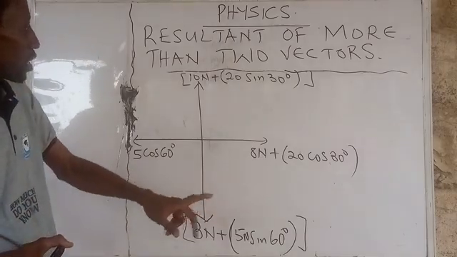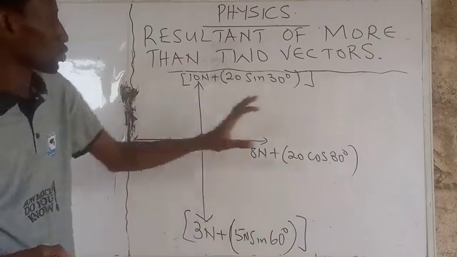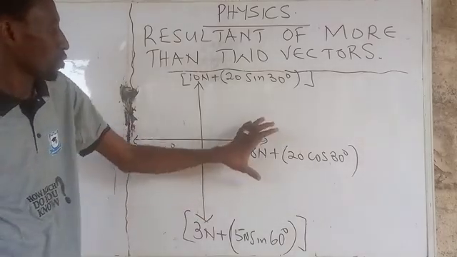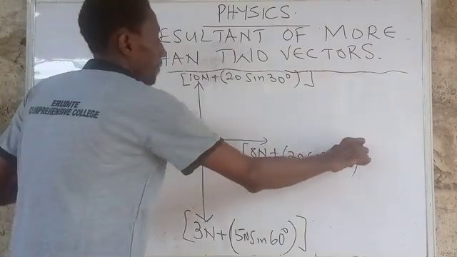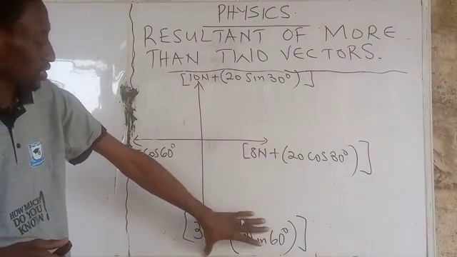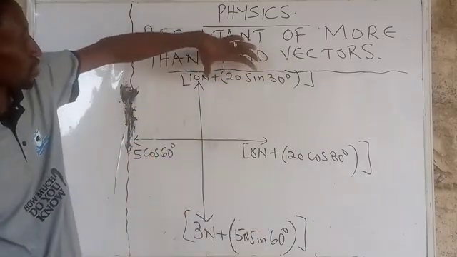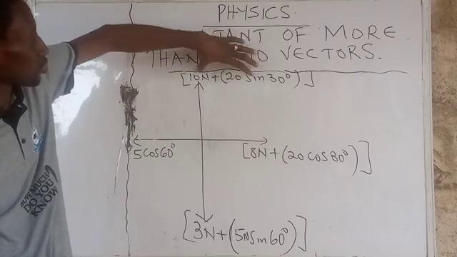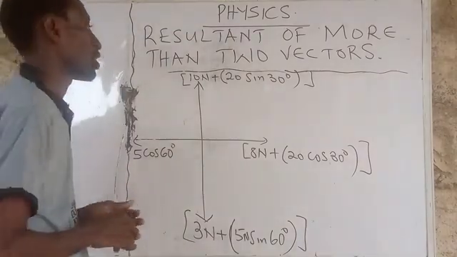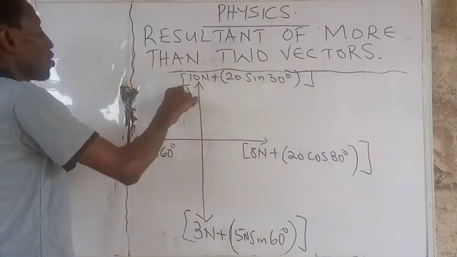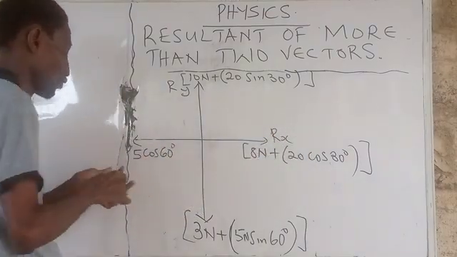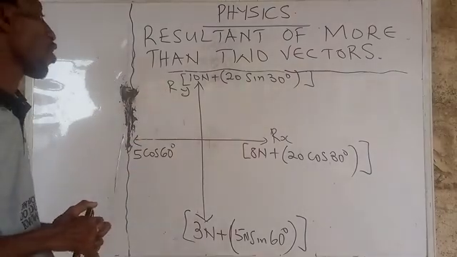So, I repeat, bring this one to this side. So there's going to be minus. That means you are subtracting the result here from the entire result here. The entire result for this vertical component, transfer it to this side and subtract it from the entire result of this vertical component, which is upward. So that's what we are going to do in the next slide. So this is your Ry and this is your Rx. X axis for horizontal, Y axis for vertical.